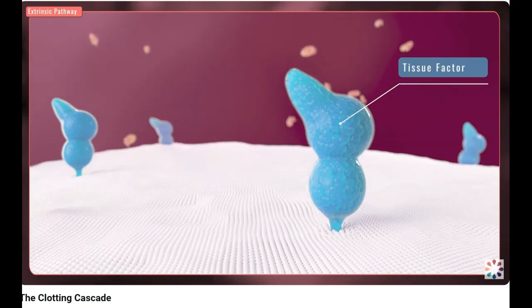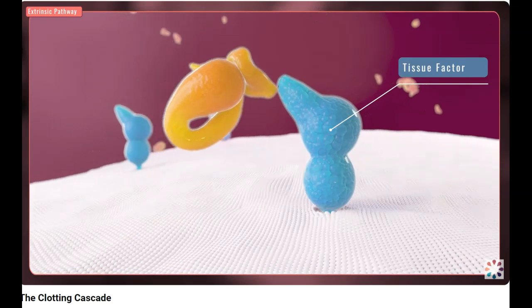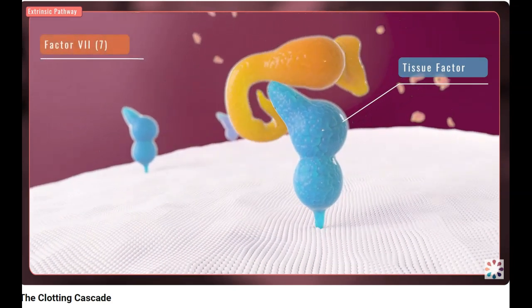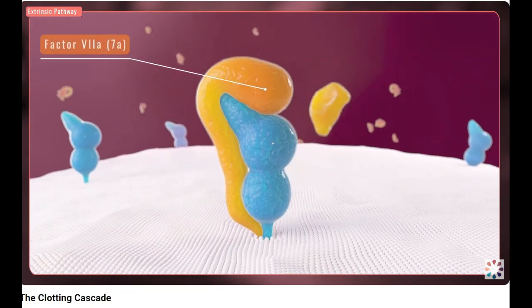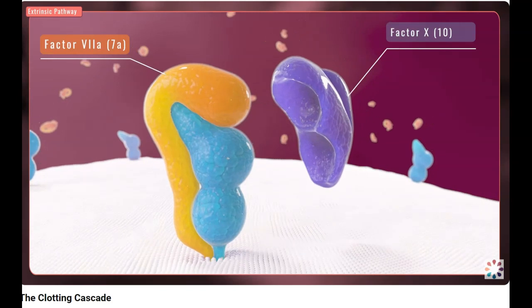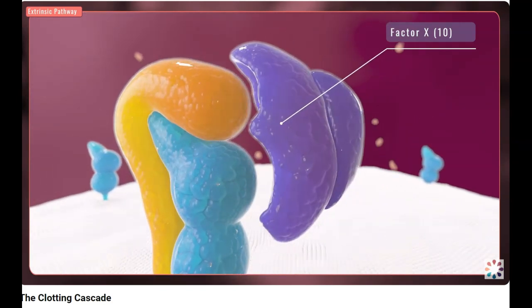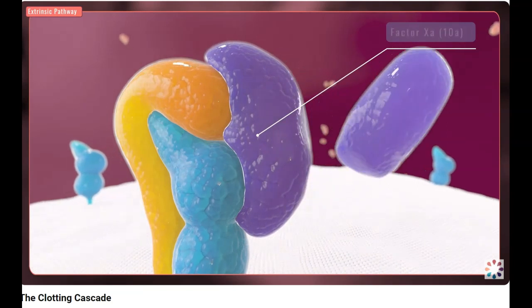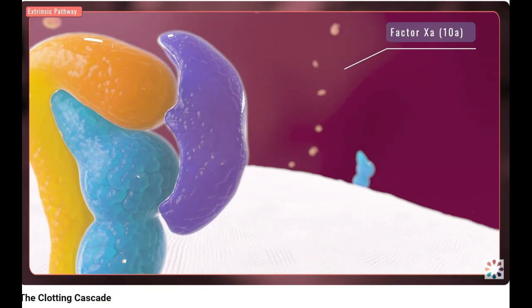An injury, some type of bleed, causes the tissue factor, factor 3, located on the outside of the blood vessel, to bond with factor 7, which is one of the factors circulating in our blood. This bond activates factor 10, which means that factor 10 changes into a form that allows it to work to stop a bleed as part of the clotting cascade. The activation of factor 10 starts the common pathway.